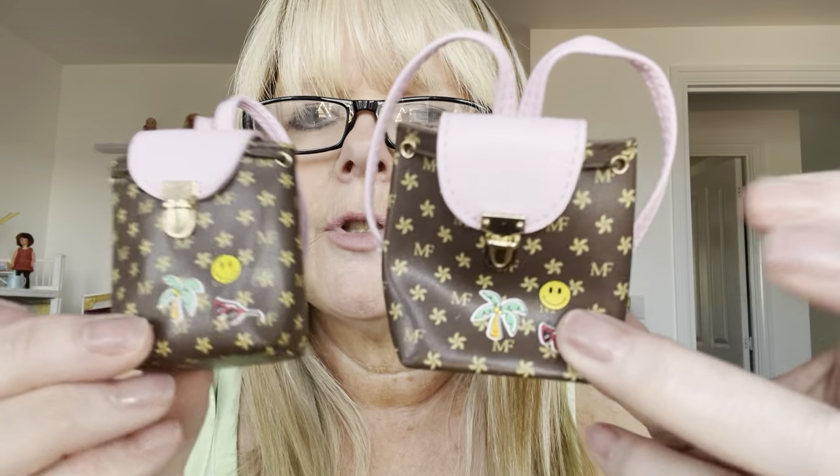The red bag opens again with a magnet and has beautiful red lining. The quality of these mini fashion bags is fantastic. I've got two of the red ones and I have two of these backpacks that are really nice — they're also Series 2. I've also got a lot of Series 1 bags, but I'm just showing Series 2 today. I've got this blue bag that I got recently, which I really like — again done with a magnet. This magnet thing is such a good idea.